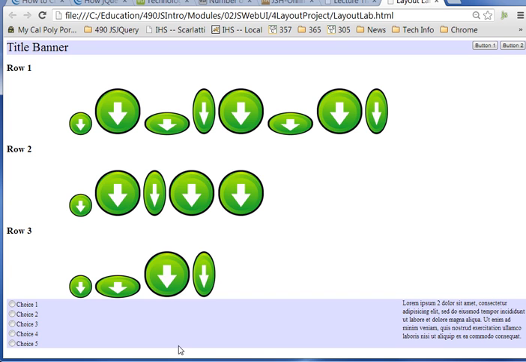And then there are 2 important restrictions. First, your CSS file may be at most 60 lines long. That's not counting blanks and lines with only a curly brace, but put only one style property per line. You don't need more complexity than that. And then second, your layout must work on all 3 major browsers, either IE or Safari, and then Chrome and Firefox, at least the most recent version of each. Don't worry about older versions.